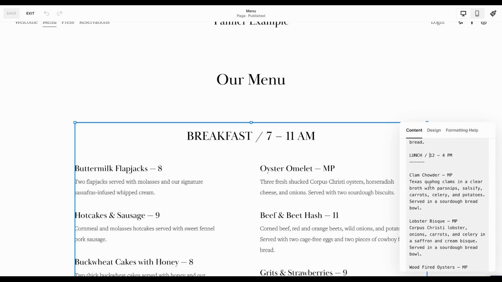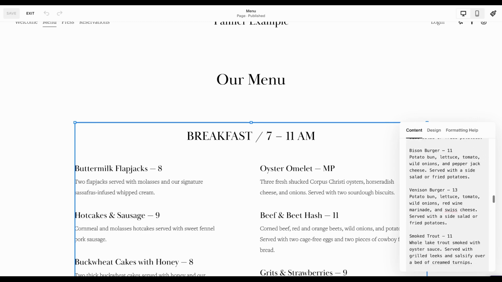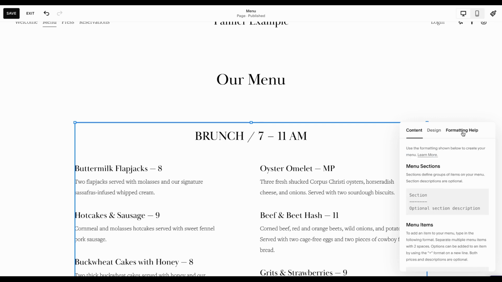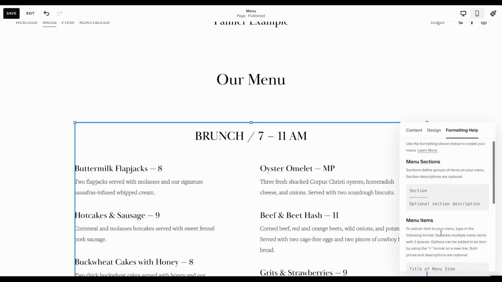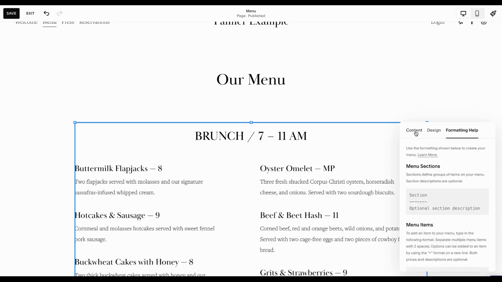and their lunch. So I'd recommend keeping this in there, maybe deleting some of the clutter like we said earlier, keep one or two things in each section, and then just replacing it instead of deleting it all and starting over. Formatting help, if you need help figuring out what the formatting means, they do have this little tab over here that will help you.